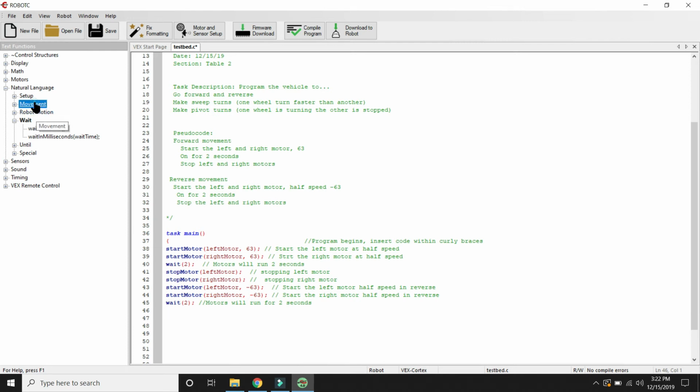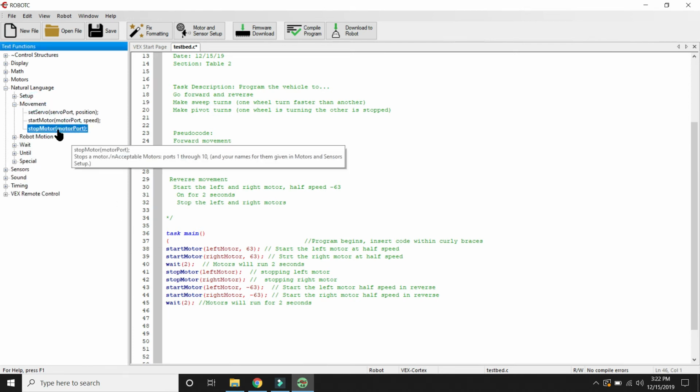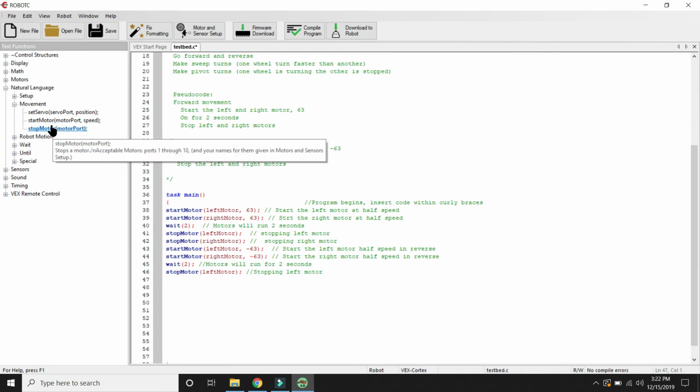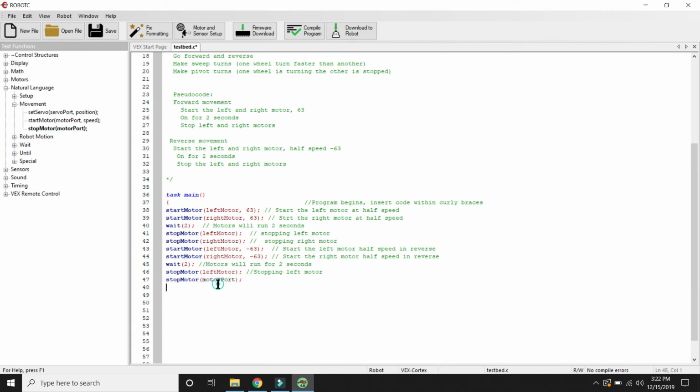So going back up to movement, stop motor, dragging that over here. I need to stop left motor, stopping left motor, and then stopping the right motor.